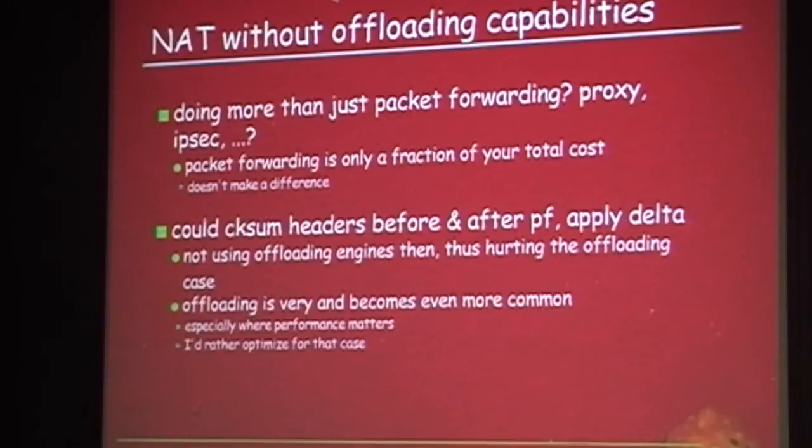What we could do to fix that case, we could checksum just the headers without touching the payload before PF does changes. Then do our changes, then checksum again to basically apply the delta. It's not straightforward to write, but it's possible. This would let us not use the offload engines in that case at all, unfortunately. And the software checksum headers and apply delta thing is not free, of course. So we are hurting the offloading case to support something on ancient hardware that you should just throw away.